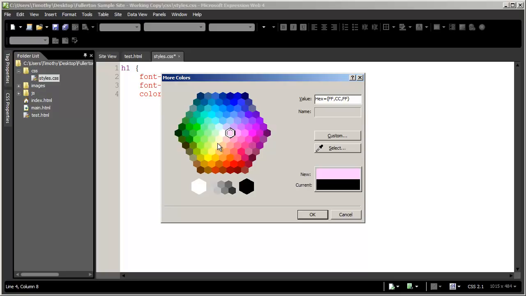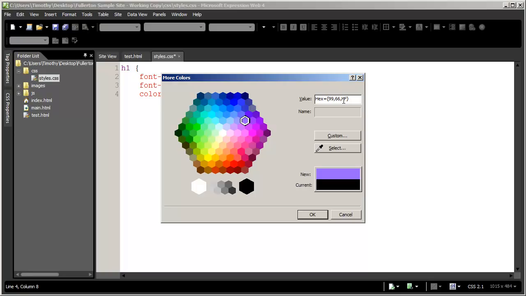And when I go ahead and select any color in this prism, like let's say I select this purple right here, it's going to give you the color values right here. In this case, it's 9966FF. Now, that's not actually the way you're going to write it, but I want you to notice that it's almost always going to be a six-digit code. And that six-digit code is going to be broken into three pairs of two values, or three sets of pairs. This is going to be the red value, this is going to be the green value, and this is going to be the blue value. It's the hexadecimal value for that color.